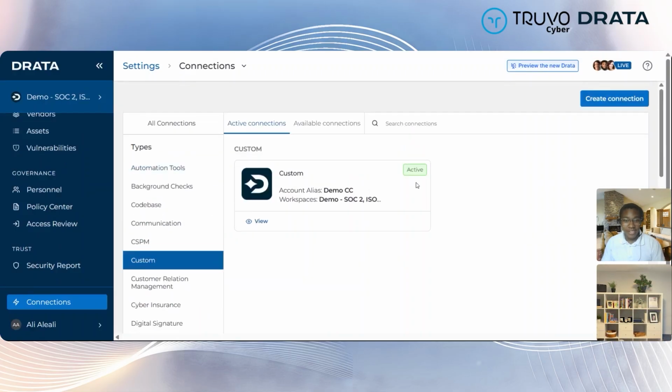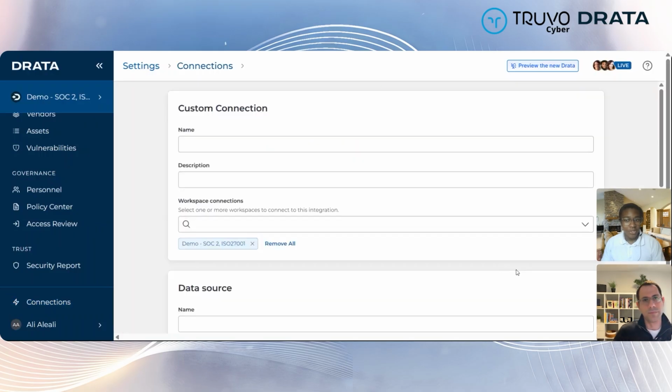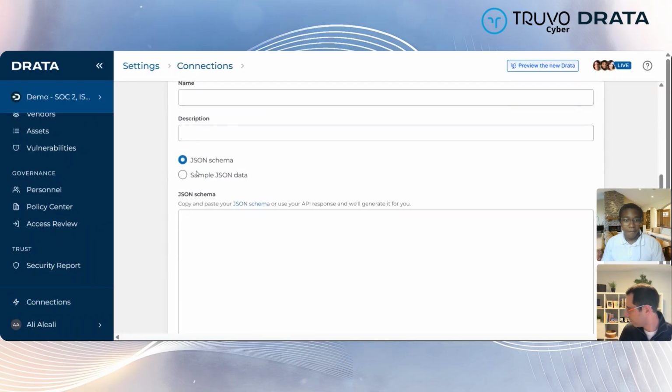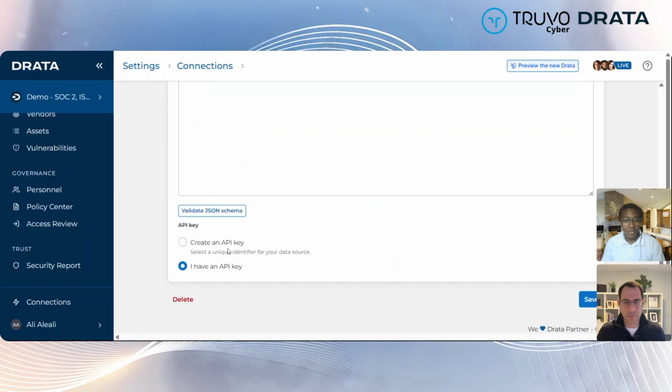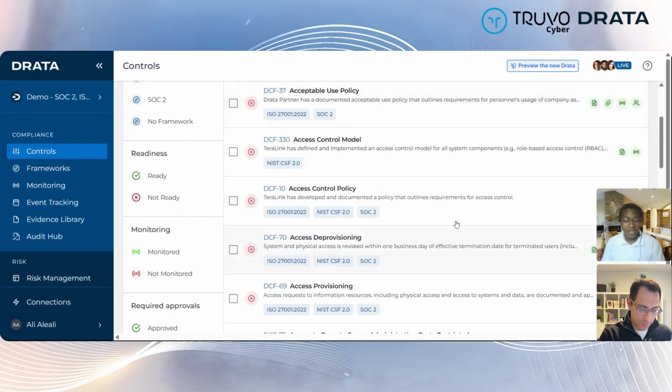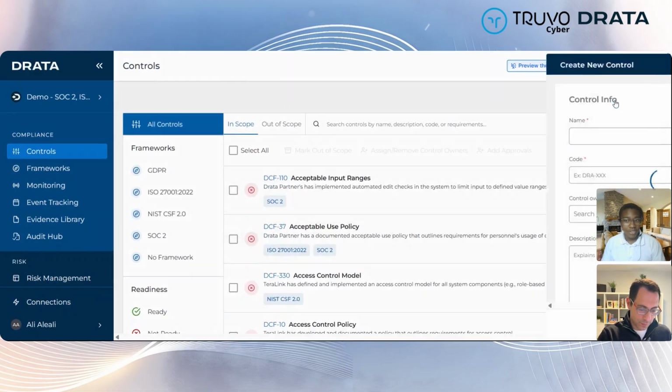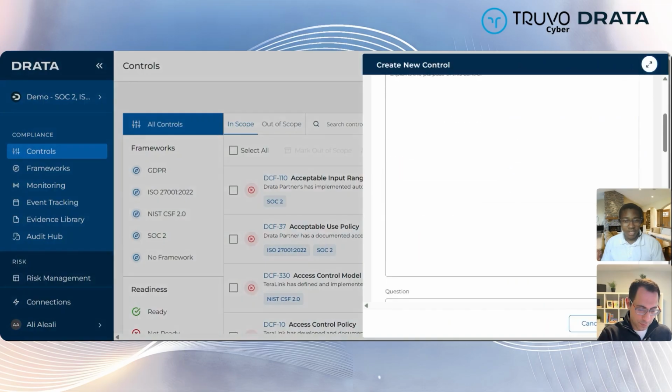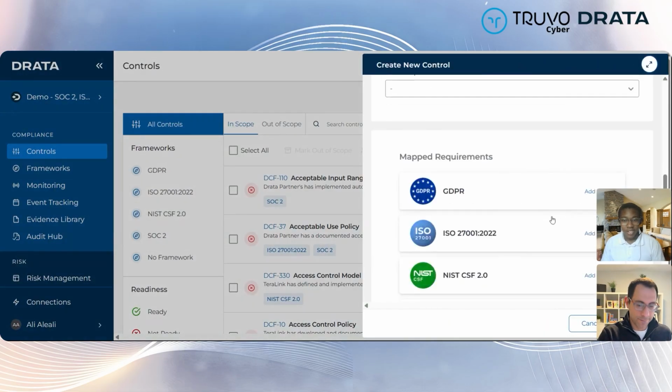They might be on-prem, they might be hybrid, and you might have situations where you need to do something with an API or upload a JSON, and being able to say, hey, I'm going to create a new custom connection, and it's going to be using a JSON schema or an API key, is really important, right? And this also goes for the controls that you have in place, because you might need a different control that isn't automatically there. You could create a new control in Drata, and that customizability is, I think, what sets the platforms apart and what you should consider.